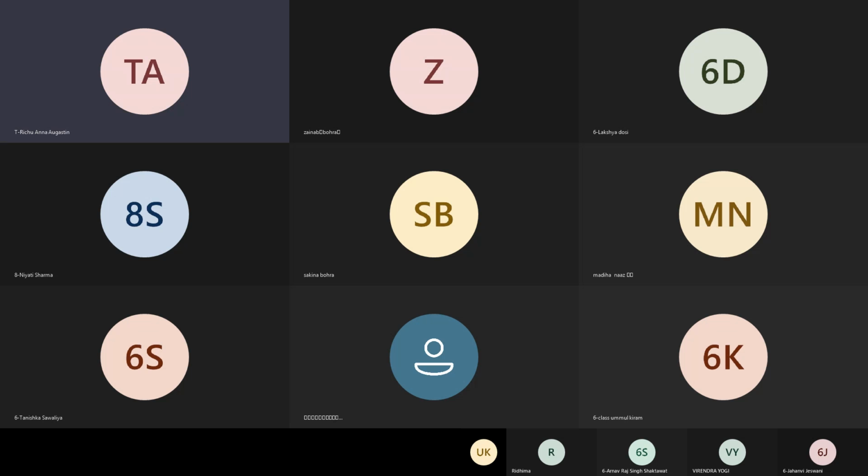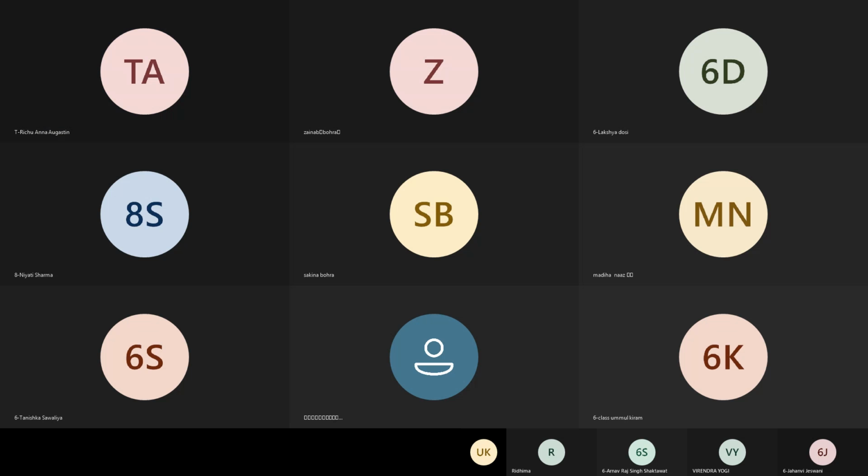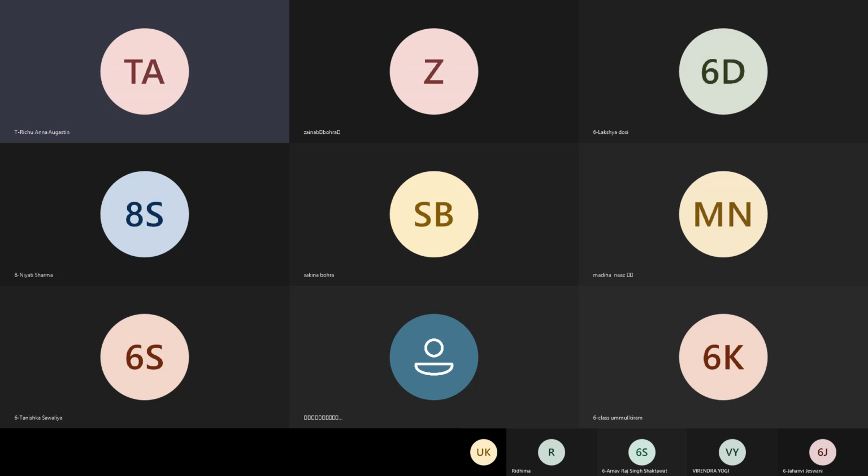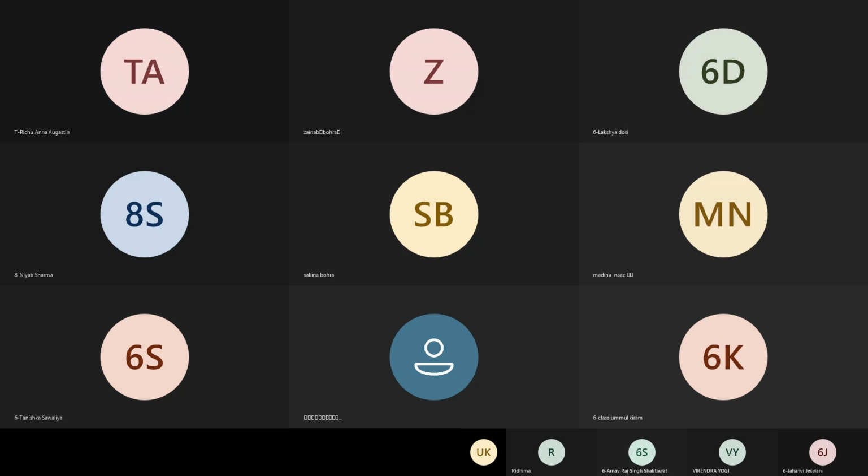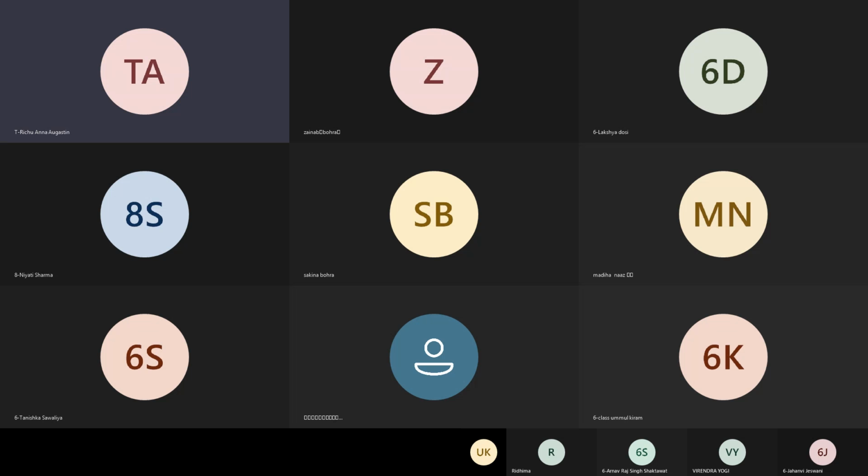Just come to page number 26. B. Place the adverbs in brackets in appropriate places within the sentences. There may be more than one correct position for some of them. Try and identify the kinds of adverbs. The first one is the example. We have constructed another floor. Upstairs is the adverb we have to use. We have constructed another floor upstairs. Okay, so in this way we have to make sentences.